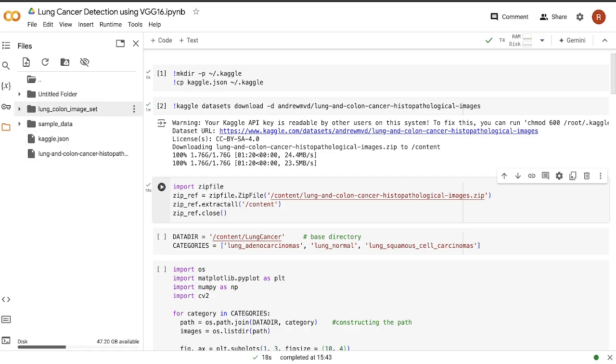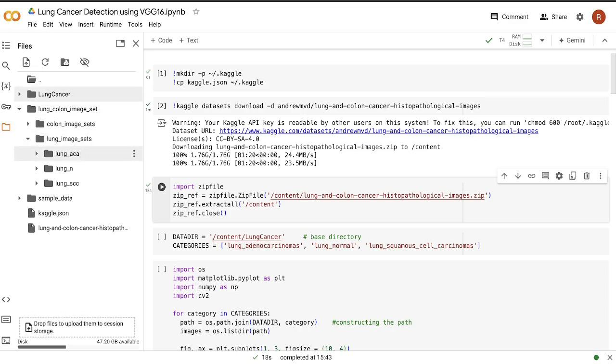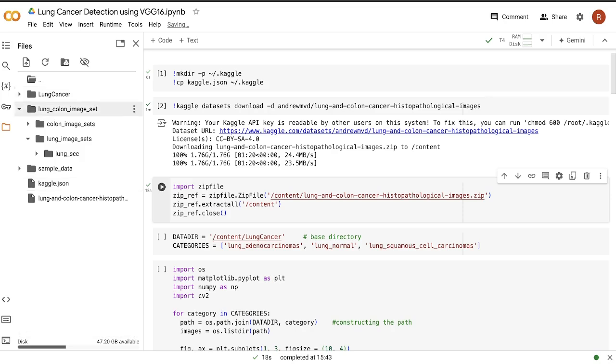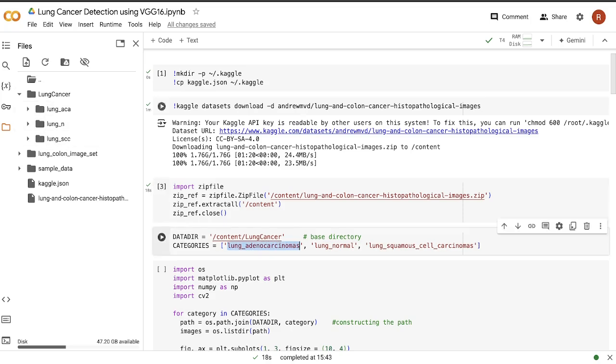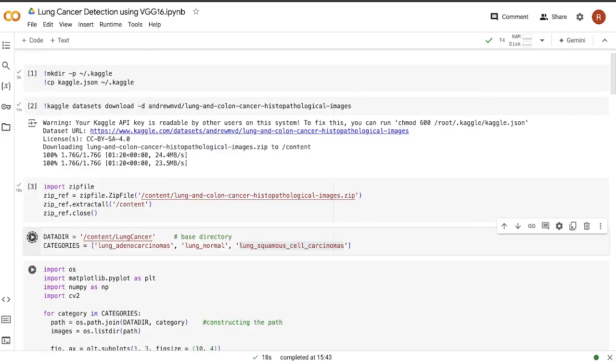Then we will again place the lung cancer images in that folder: adenocarcinomas, normal, and squamous cell carcinomas. And we also have to name them. So let's just copy it from here. We will run this, and now we will run all the cells.